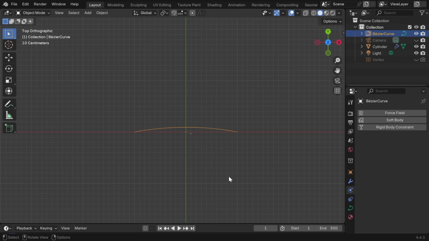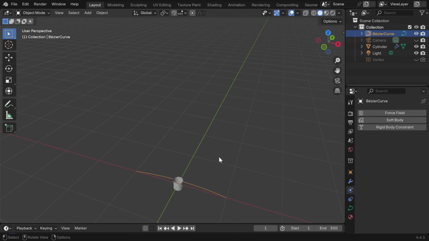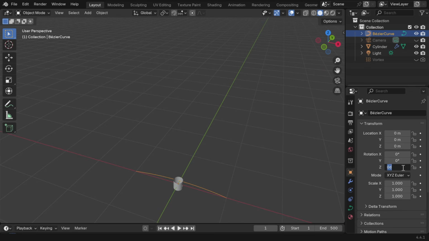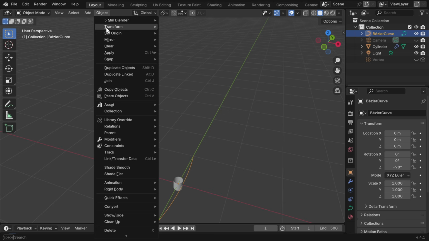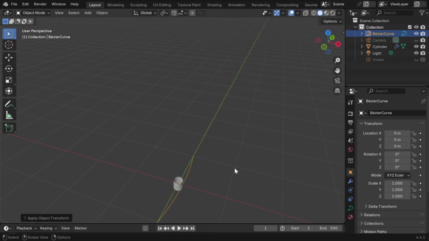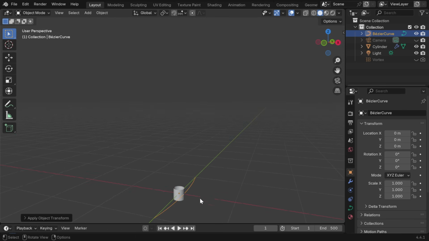Now back to the Object mode, we have to rotate this arc so that it is pointed toward the positive x-axis. So let's go to the Object Properties and change the Z rotation to -90, and we need to also apply this transformation or the rotation value from here. Now, once it's ready, we can hide this curve object because we won't display it directly.